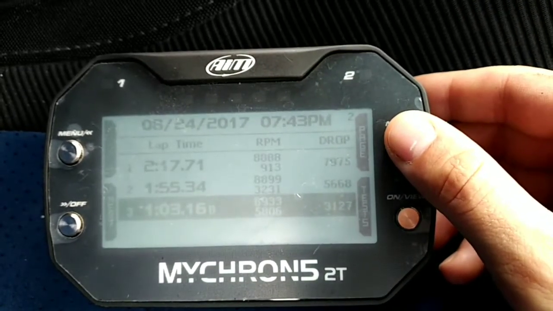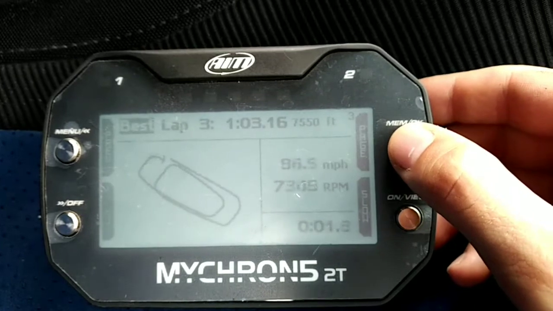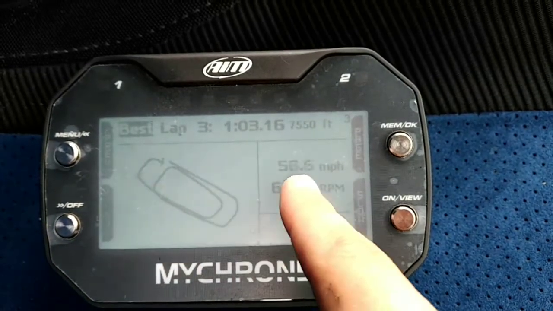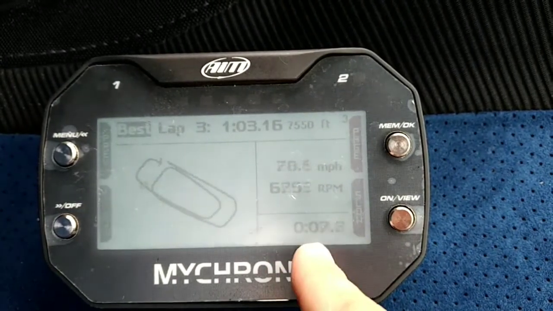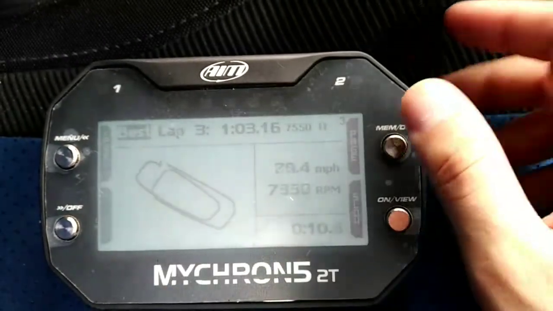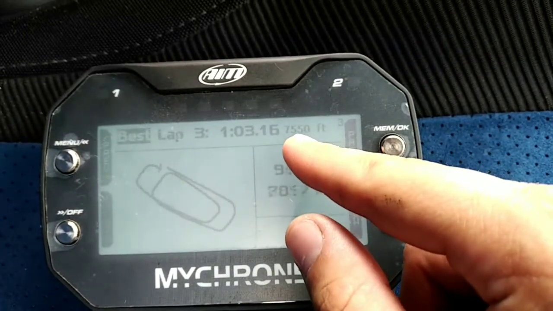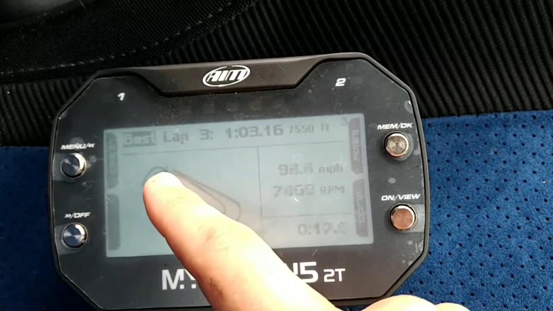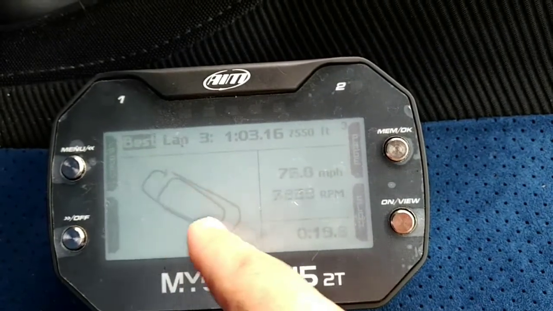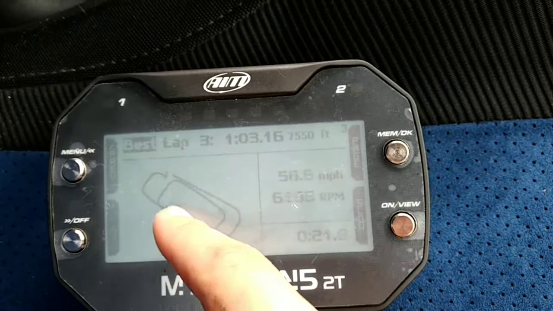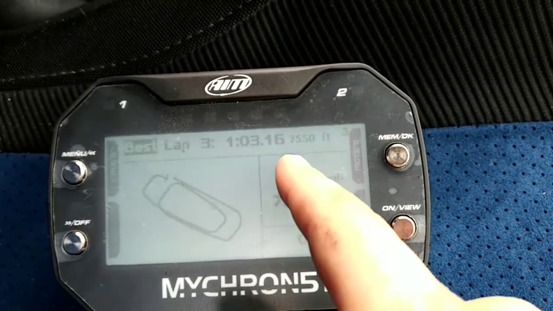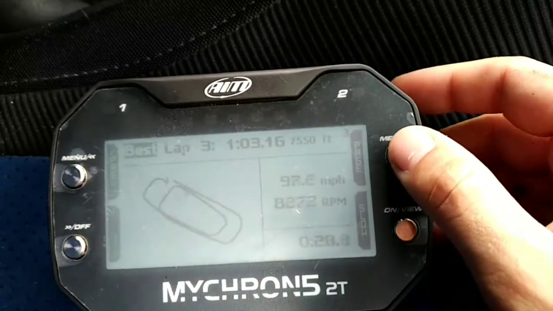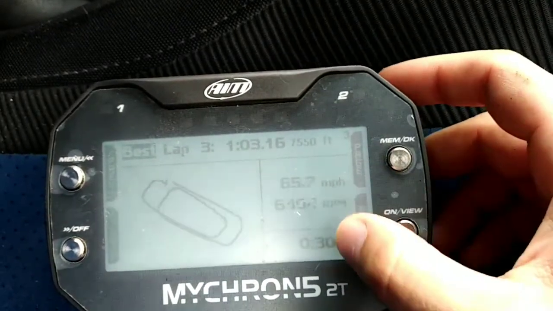If we go to page 3, it's going to show the track that it actually recognized, and it steps through the data here. You can see the live speed and the live RPM, and then the time from the beginning of when it triggered that particular lap. This is the total length of each lap that it triggered. This actually didn't pick up the start-finish line because he was just doing an arbitrary lap, and it went along the inside here, so he never passed these automatic start-finish lines. So he did 7,550 feet in these 2 little mini laps that you see, and then it's scrolling through the data.